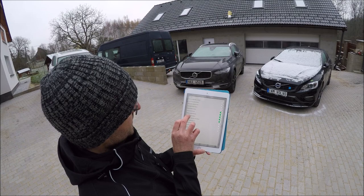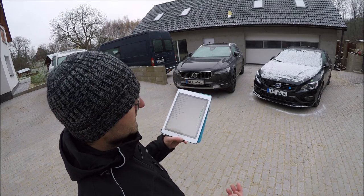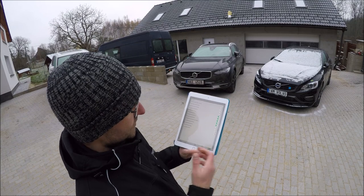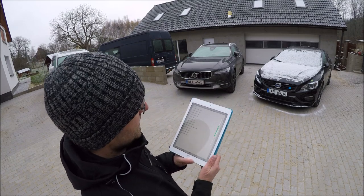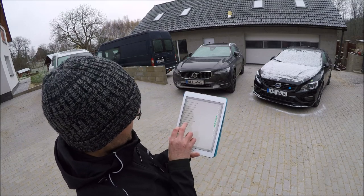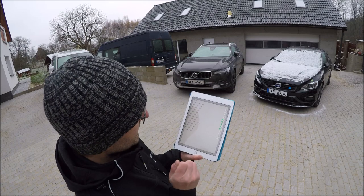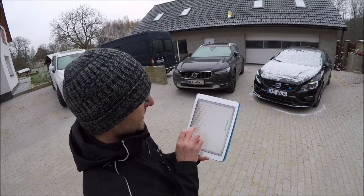I activated also high beam activation with unlock and lock. It's useful because when the dark comes pretty early in these times, in the winter, the car will start the lights, so you will see if you are coming to the car, you will have the light. So I activated those two with lock and unlock, and also for the P3, this is really a good function, and also for P2 and P1.